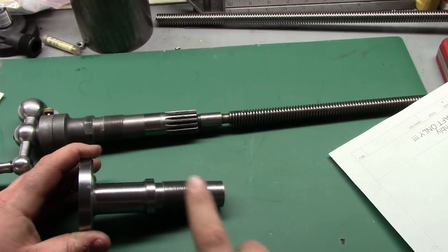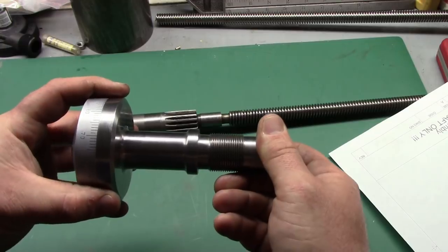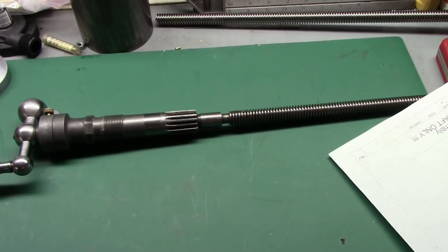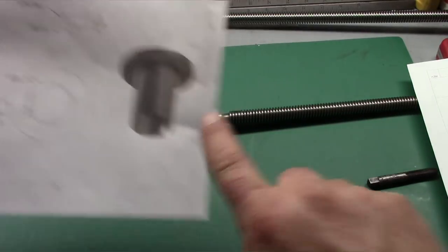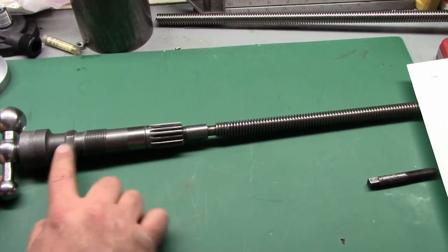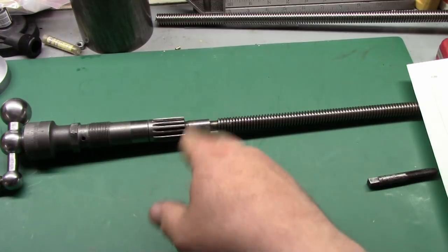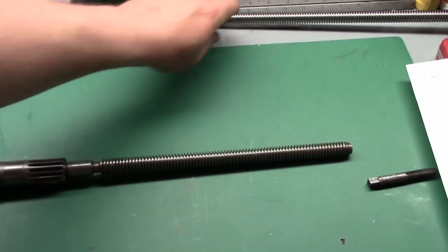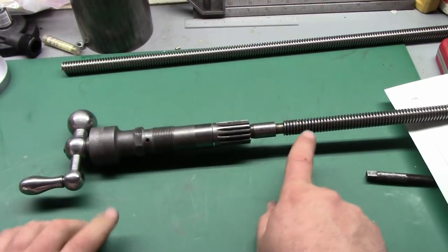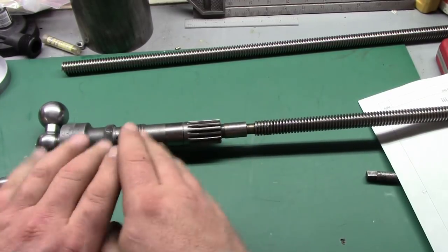What we're going to do today is make this bushing and the extension that holds it. The whole scope of this project is to make this bushing, make this inside collar, and also modify this feed screw to extend the shaft further because of the physically larger bushing. Since we're in here and know we have a ton of wear on our screw, we're also going to be replacing that screw with new Acme rod. The only piece of the feed screw we're reusing is the section with the spline shaft and hand wheel — everything else will be new.